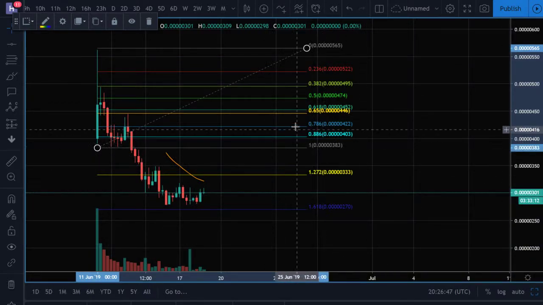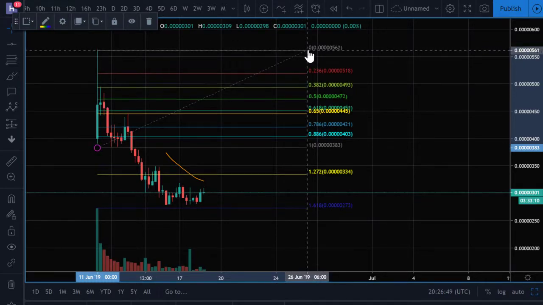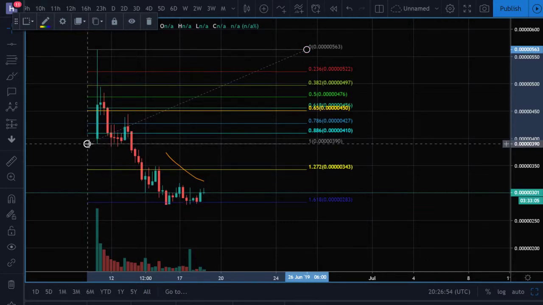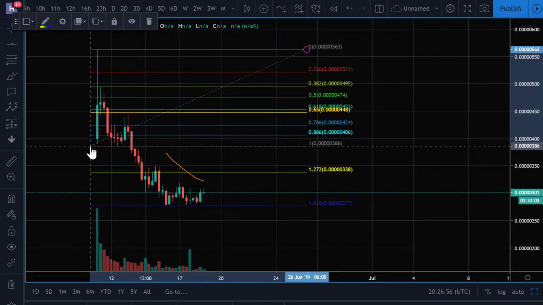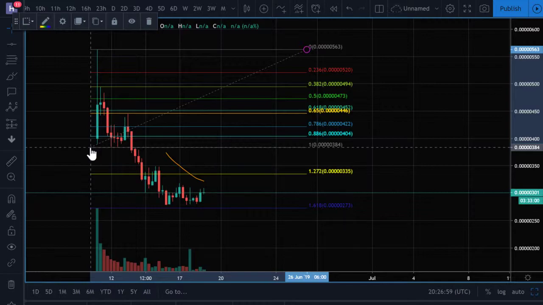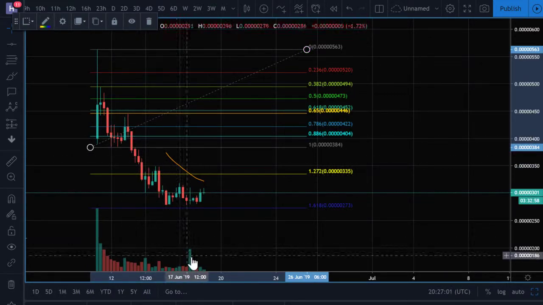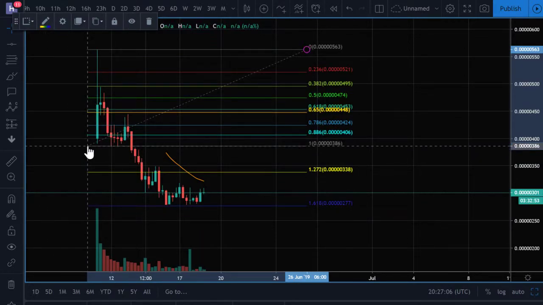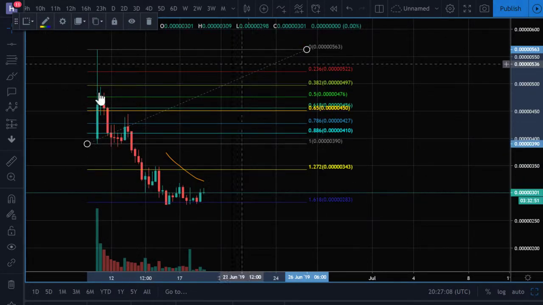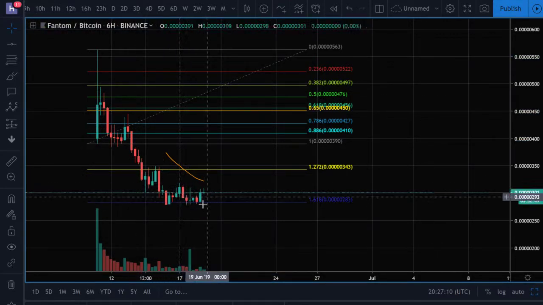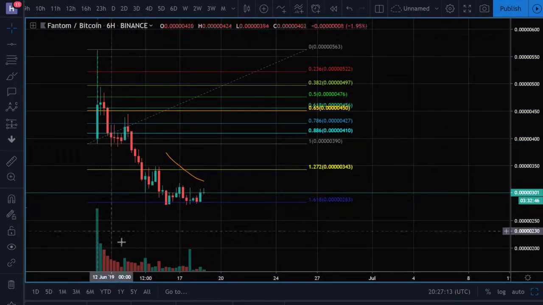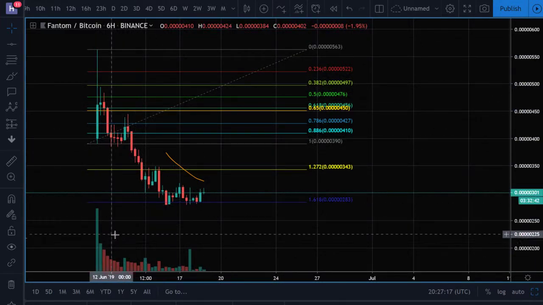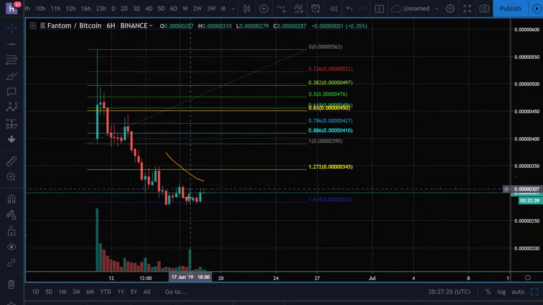So what I'm seeing is, let me just get this correct. Yeah. So what I'm seeing is potentially, that's actually there. I guess that would be kind of your low. So I'm seeing potentially a 1.618 fib retracement, right, for this particular asset. It's not 100% perfect, but it looks like we might have found support, and we have lower levels of negative volume. So looking at the chart, you can see that your selling pressure is dying down, and it looks like the bulls might be stepping in.